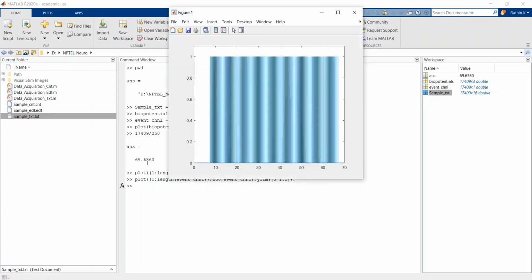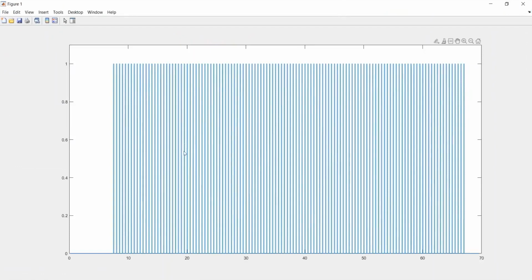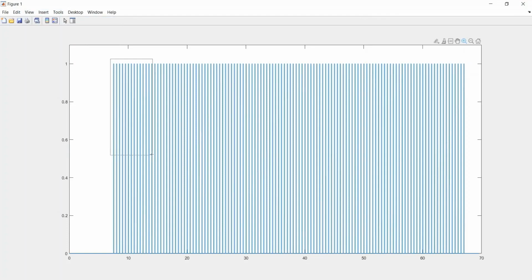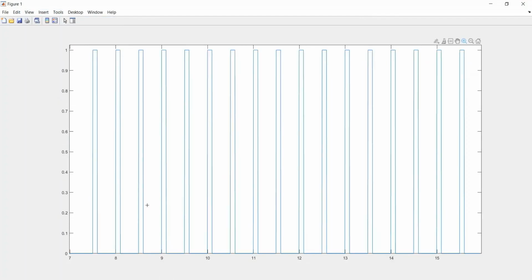That's it. So these are the triggers. One thing to note here is that the experiment has started, and after a few seconds the triggers have been inserted. So you can analyze it further. You should consider only the data corresponding to the time when triggers have been given. If your experiment is auditory, like some evoked potential generated using this trigger, you can zoom in to verify whether the generated data is really accurate or not.